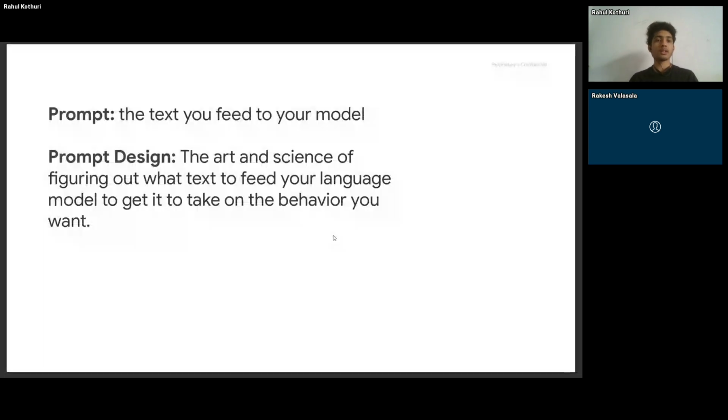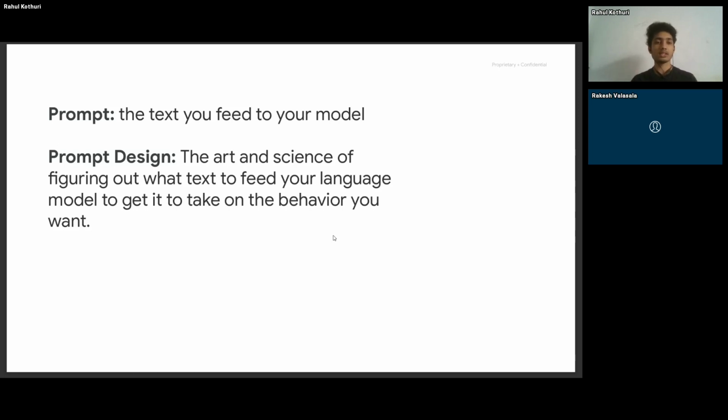And the prompt is the text that we feed to our model. Like I used "write a leave letter", that is a prompt. But there is another concept, prompt design. It is the art and science of figuring out what text to feed your language model to get it to take on the behavior you want.